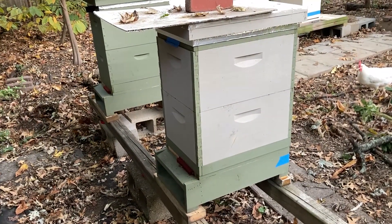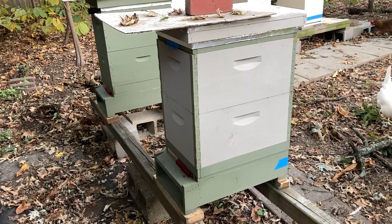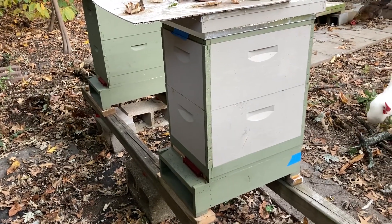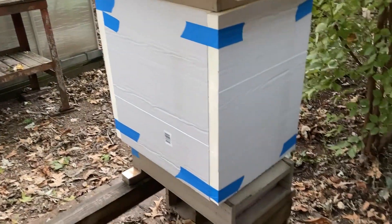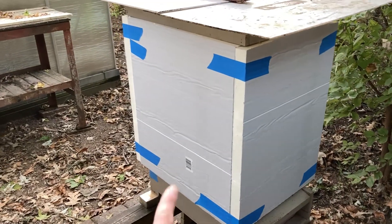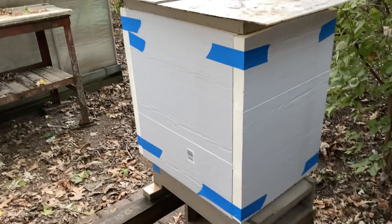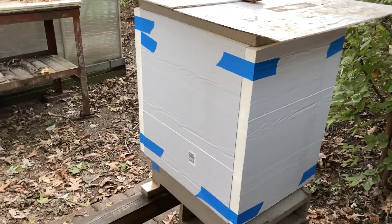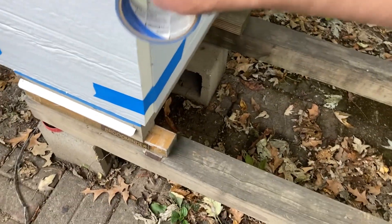I'm just going to try this. I think I have enough to do four or five, so I'm going to put two on tonight and look at the temperatures to see if I can do anything a little different. This one is sort of wedged between the entrance and the upper part, and I was able to start taping them together. The back had to be taped to the box itself, and that does cover the OA vaporization hole. I was thinking about cutting a flap from the inside and just leaving this foil face so I could flip it up for OA treatment.